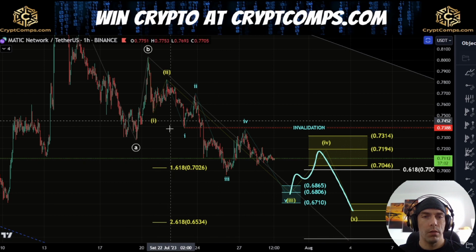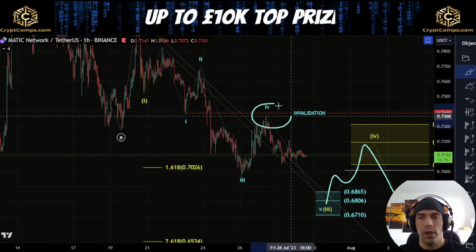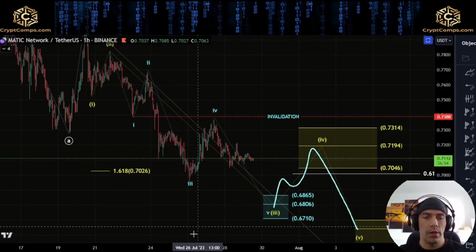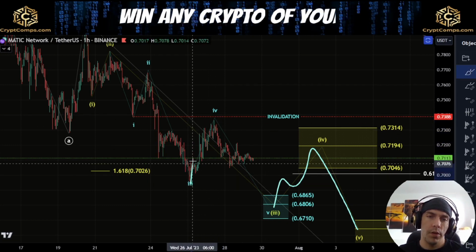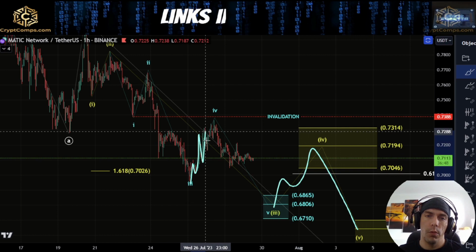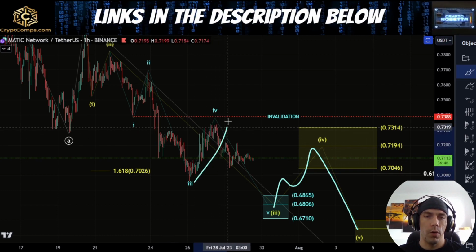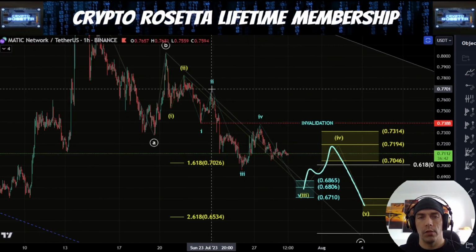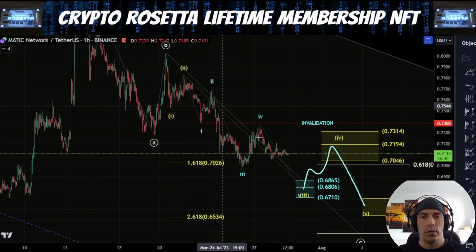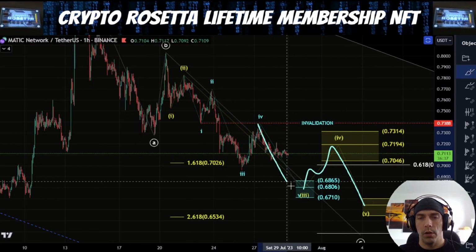Now within the blue count, we have invalidation lower down here at this 73.88. At the moment, this is just looking like a corrective move to the upside. We can potentially count this as a 1, 2, 3, 4, 5th wave with a diagonal. We'll go over that idea in a second. But effectively, what we could still have here is that this 4th wave completed already, and now we're looking for this 5th wave.